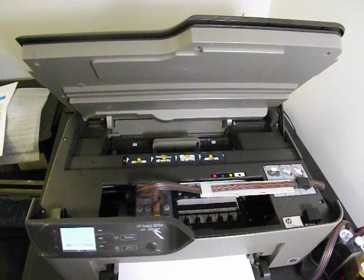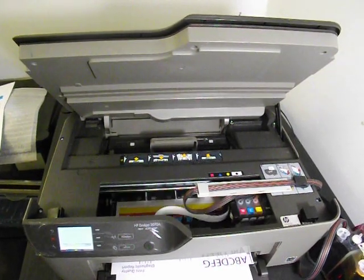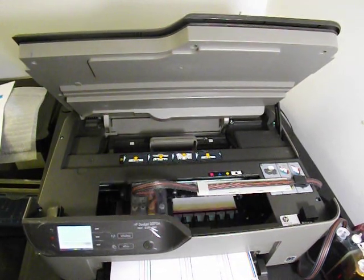And that is how you fit the continuous ink system from cityinkexpress to the Deskjet 3070, or otherwise known as the B611a.